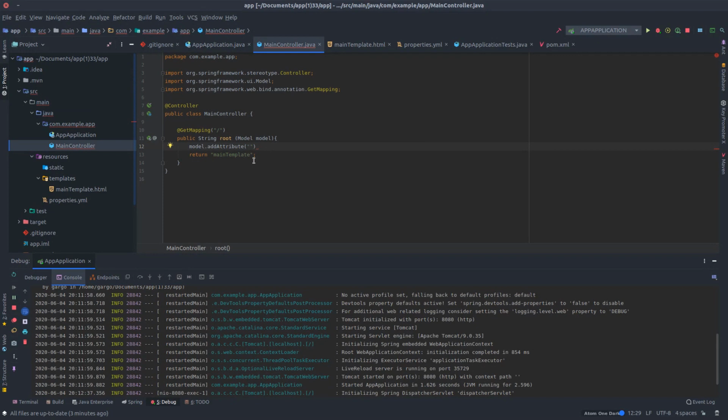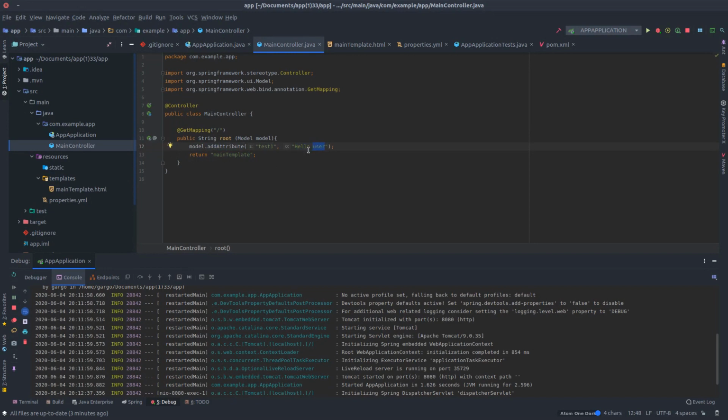So this is gonna be test1, and the next one is the value. We're gonna write hello user. So what we just did is we actually inject actual data into our template, so into this main template. So we set a variable and enrich it with hello user.